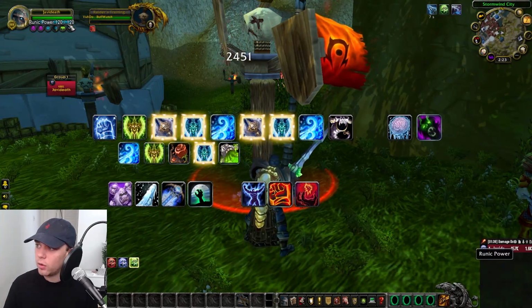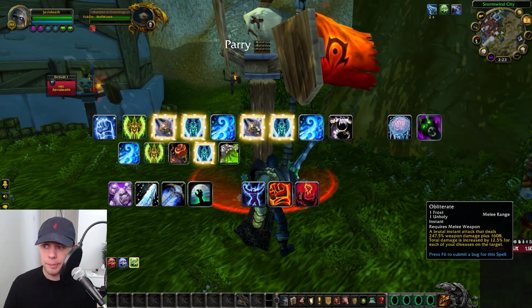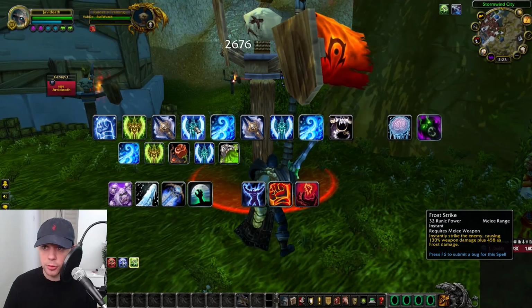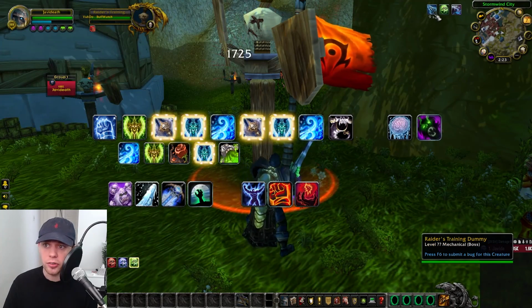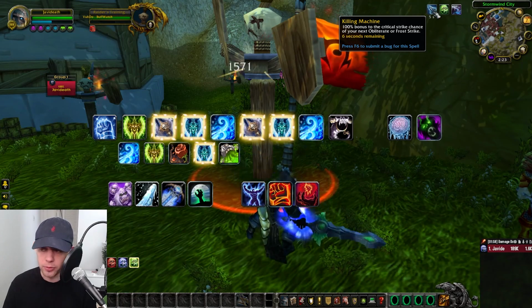You can see here now we have maximum runic power, and our main runic power spender is going to be our Frost Strike. If we are nearing maximum runic power, use your Frost Strike to spend it, and that is basically your runic power dump. It also benefits from the Killing Machine 100% crit damage bonus, or chance bonus, should I say.